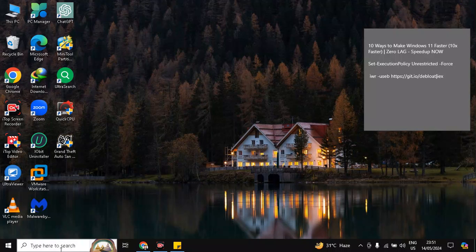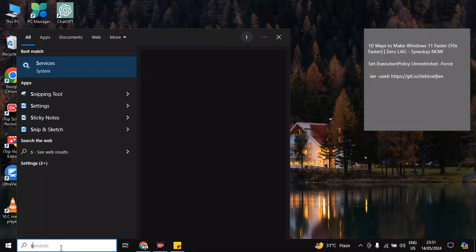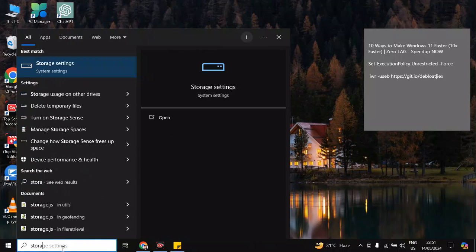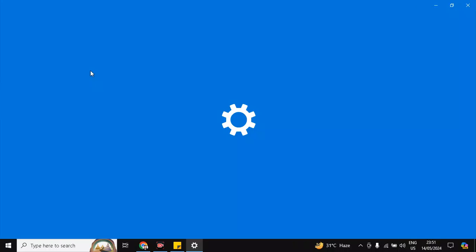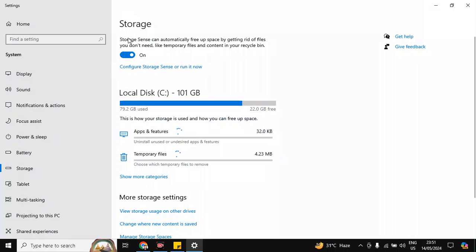The next step is you have to go here and write "storage", and you'll find here Storage settings. Click on this, and then you can see here Storage Sense, which should be turned on. Okay, in Windows 11 or Windows 10 it is almost the same. Storage Sense is here in Windows 10. Storage Sense will be there in Windows 11, so almost it's the same. You just need to find it. Now go to the next step.